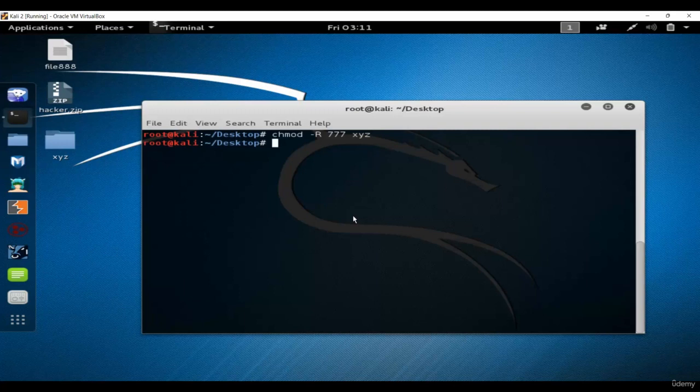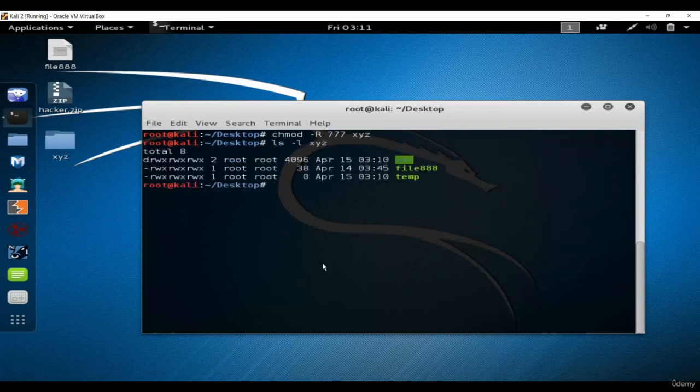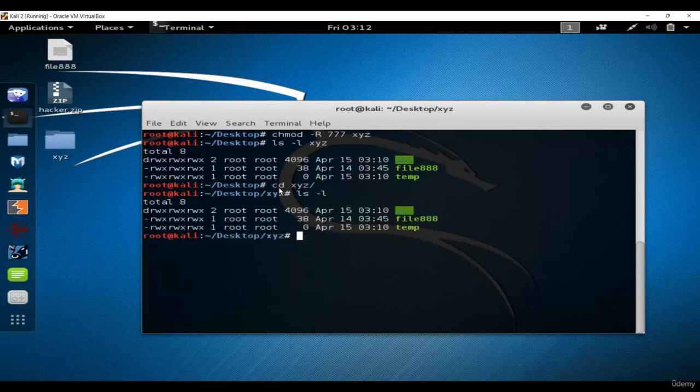Hit enter. Let's do ls -l for xyz, and you can see the directory has read write execute permission for admin, read write execute permission for group, and read write execute permission for others as well, right? Now let's move inside the folder and check the permissions here as well.